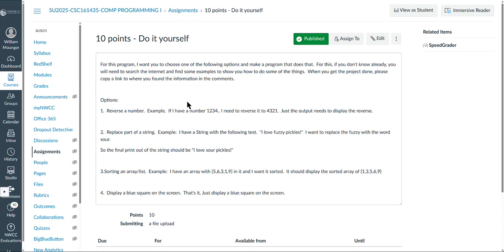I had a student of mine actually come to me. They had moved over to Ole Miss, and for some Visual Basic program they had to do, they had to connect to a database and pull this information out. And he told me, I don't know how to do that. The teachers never told us how to do that. I'm like, well, is it in the book? And we flipped through the book, and it wasn't really in the book either. So we did a quick search, and within 30 seconds to a minute, found examples of how to do that, and I helped him do it. So that is what the purpose of this project is.